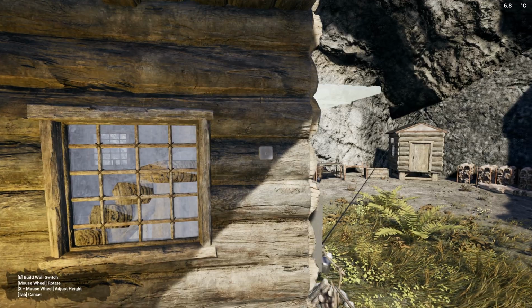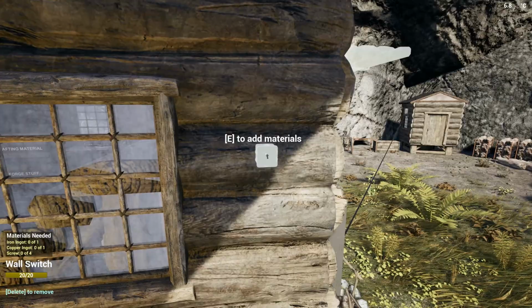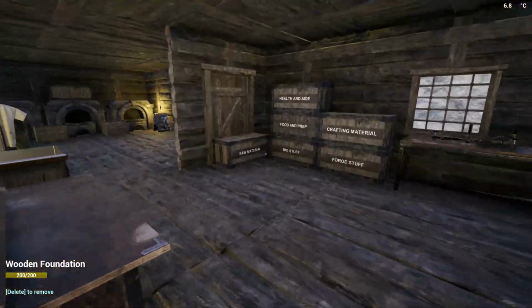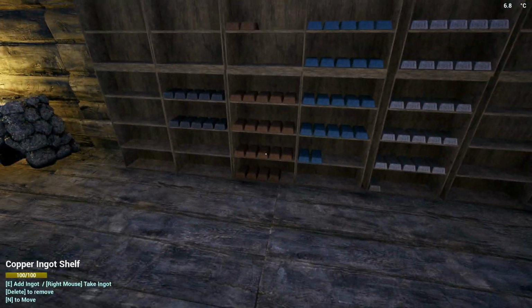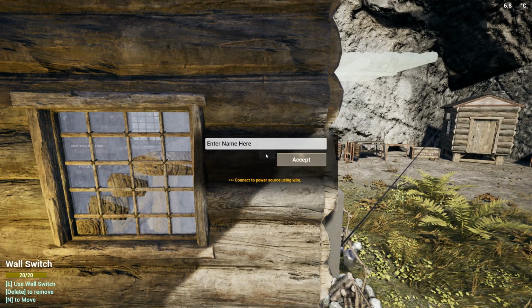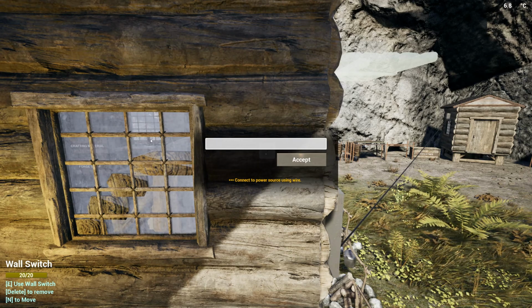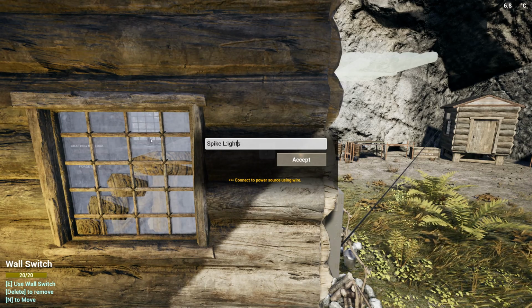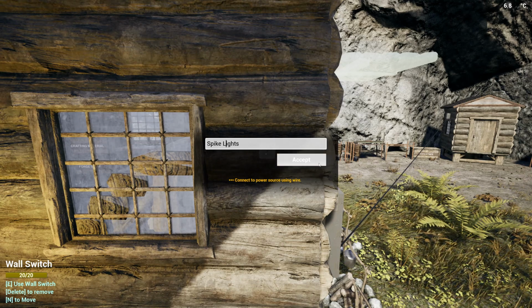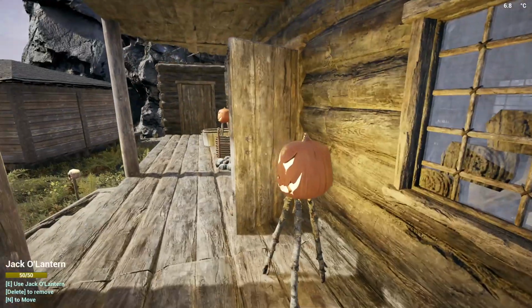You just put it right here. Alright, 1 iron, 1 copper, and 4 screws. Spike lights. Oh, it's a cap black. Oh, damn it. Spike lights. Oh my goodness. Perfect. That was perfect. No ifs, ands, or buts about it.